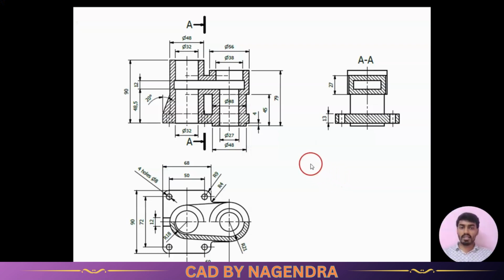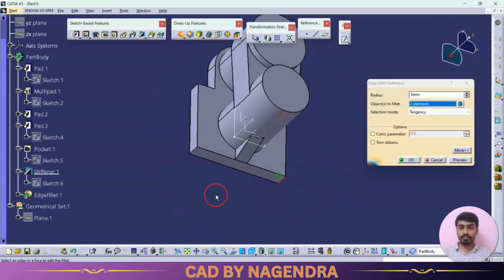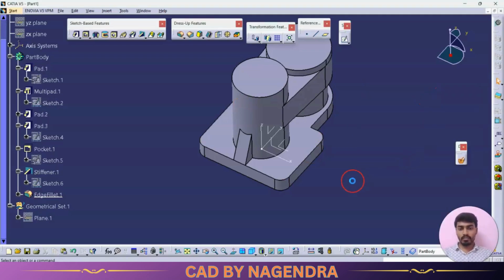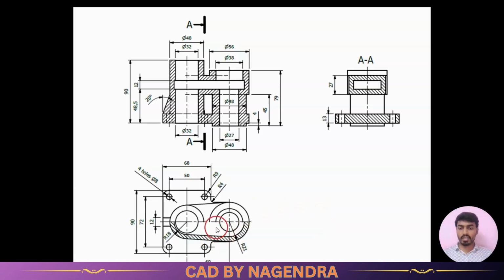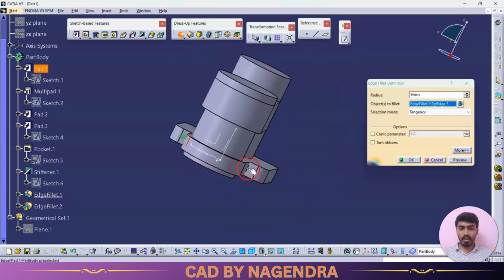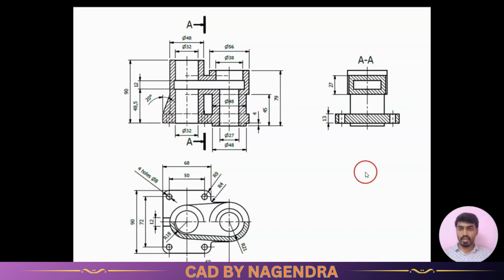Then next we will go for dress up features. All fillets we are having here with a radius of 9 mm for these 4 edges. I will go for fillet for these 4. Let me apply here for these 4 edges. We are having a radius of 9 like this. Then for these edges we are having a radius of 4. So only this edge and the sharp edge we are having a radius of 4. Then next, as you can see, on the upper side we are not having any fillets. Then directly we can go for holes.